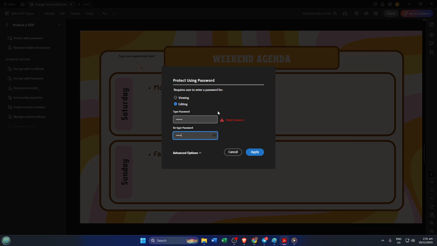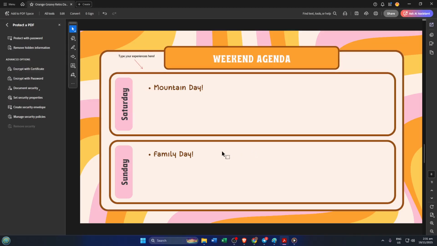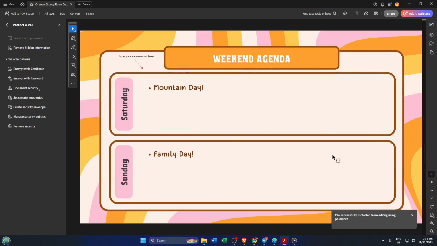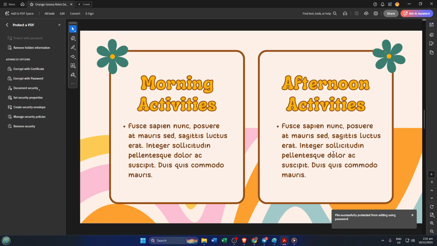Before you hit Apply, notice there are more options available that let you customize exactly how restricted your PDF will be. Under Changes Allowed, you'll see a drop-down menu. This is your chance to fine-tune what someone can do without the password. For example, selecting None will fully lock out editing, commenting, and filling in form fields, great for contracts or final documents. If you want to allow something specific, like letting people fill out form fields but not edit the actual text, you can pick that here.